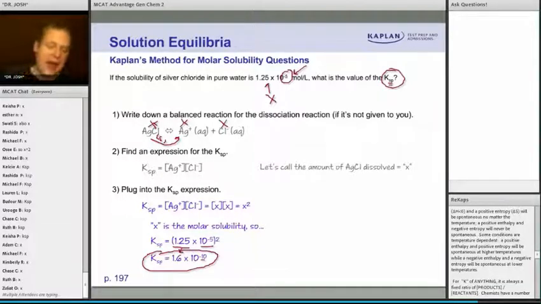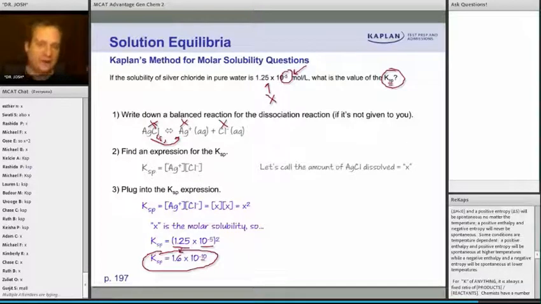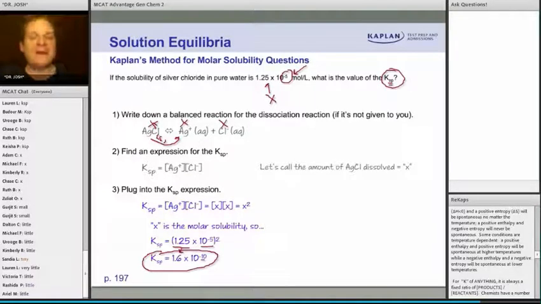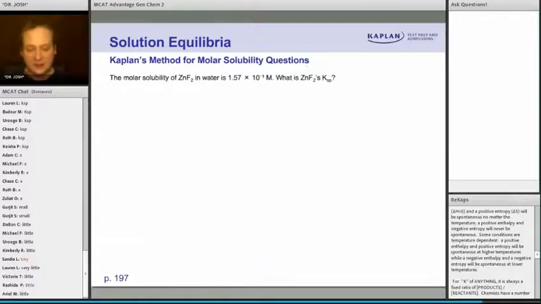So question, how much silver chloride are we actually dissociating here? Tons or little bits? How much is actually dissociated? Very little. In fact, on your MCAT, most of the time when you're dealing with equilibria, you're almost always going to be dealing with a reaction that doesn't go forward very far. Silver chloride, very insoluble. Its KSP is so small that it's just not going to be anything helpful.